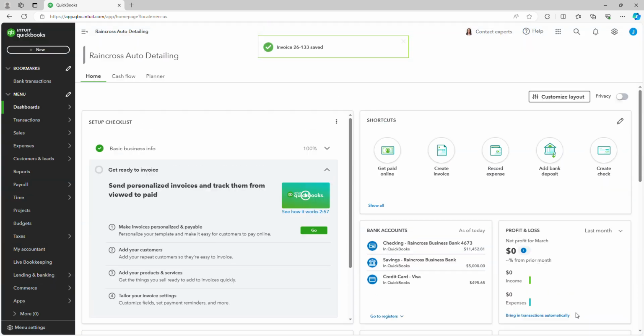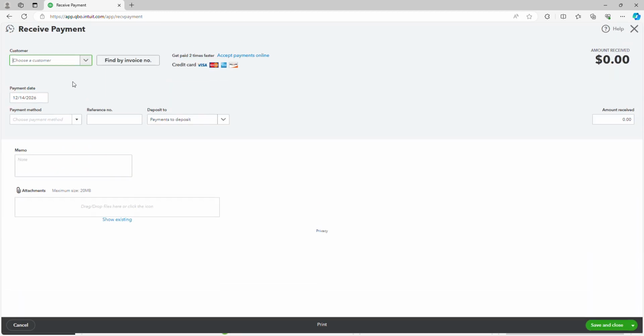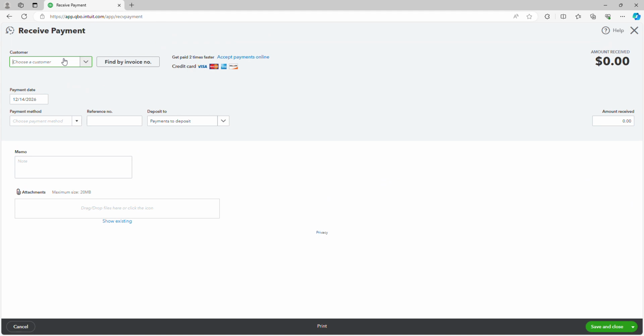And next one's received check number 8811 from Mike McCullough for invoice number 26-115. This will be a received payment, so click on New, go to Receive Payment under the Customers column. And the customer that we received the payment from was Mike McCullough.